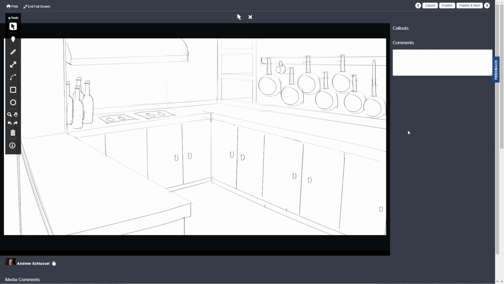I think you're doing smart things, for example, repeating cabinet doors, repeating pots and pans, repeating bottles. That's going to make this more doable. That said, I think you could benefit from more detail.